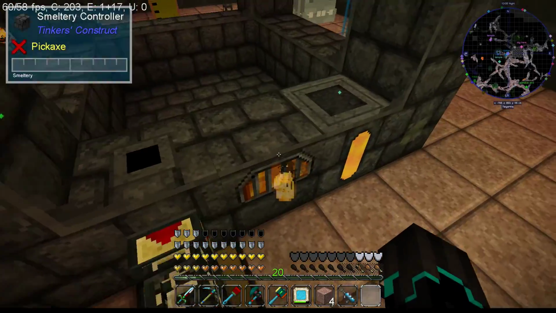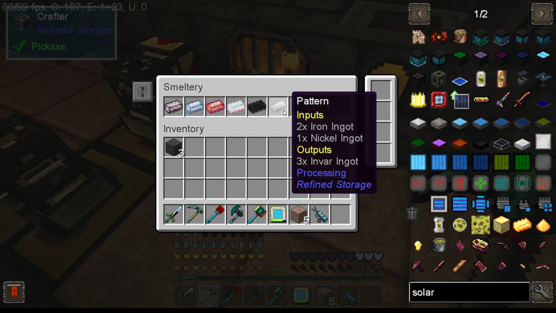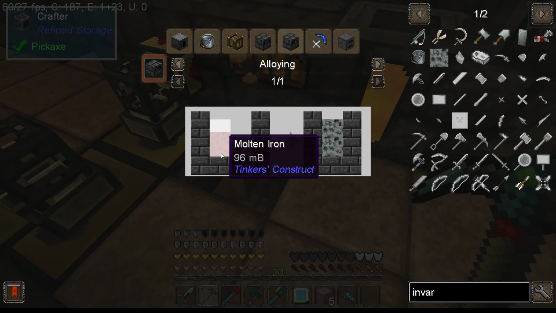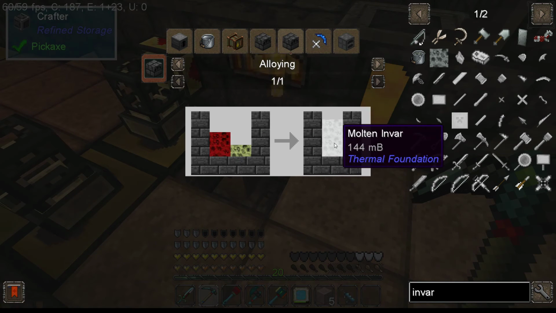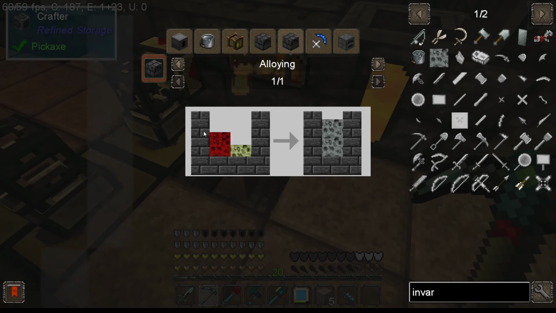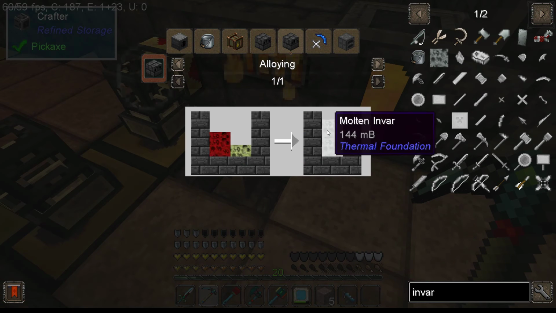Whenever you're doing your smelters, you need to always remember the ratios involved. So whenever it comes to alloys, like let's say right here, Invar, it takes 2 iron and 1 nickel to make 3 Invar. If you go to Invar and click on the molten Invar and go to alloying, it shows 96 millibuckets to 48 millibuckets, iron and nickel, make 144 Invar. For those of you not good at quick math, if you take 144 and divide it by 3, you get 48, and 48 plus 48 is 96. Anywho, so you'll know that you'll need 2 iron, 1 nickel, and it gives you 3 Invar.